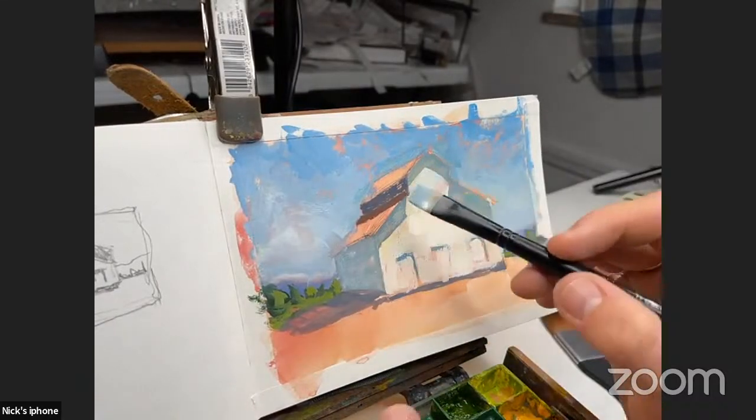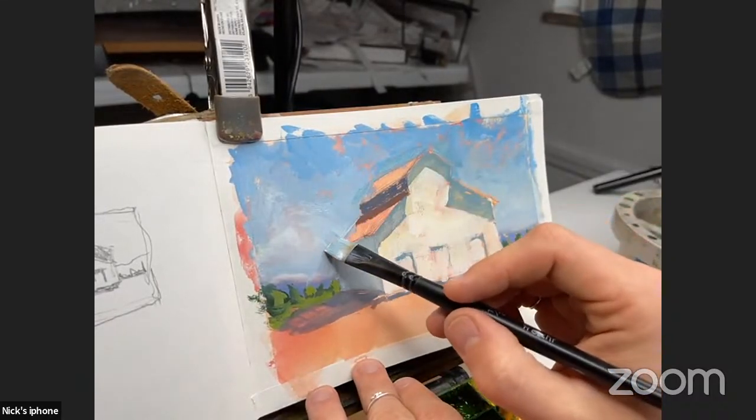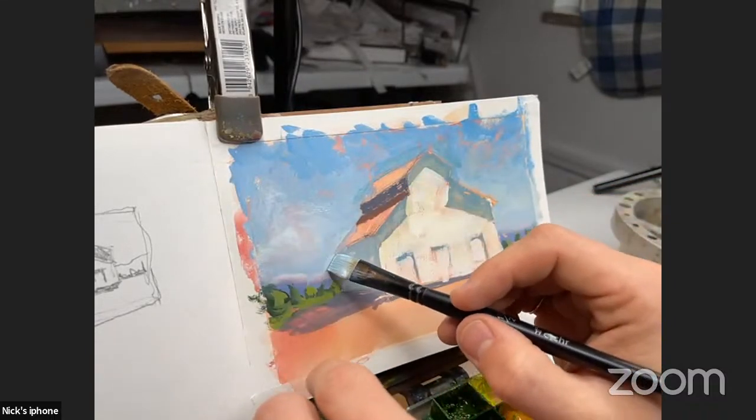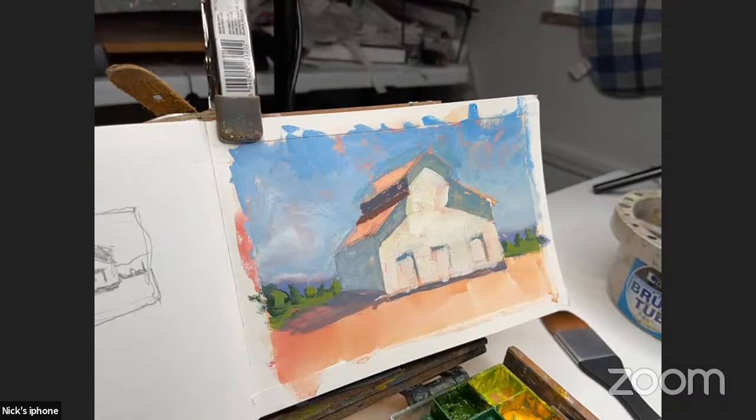So for your mini workshop, are you going to be doing another architectural landscape? I won't be doing architecture, but it does tie in because I will be painting a lot of white. So I've decided to do Mount Rainier, which is this beautiful mountain in Washington. But what's really cool is that it's going to be a diptych. So it's going to be 2 paintings in one, which I know they can't see, but you can see it's right here.